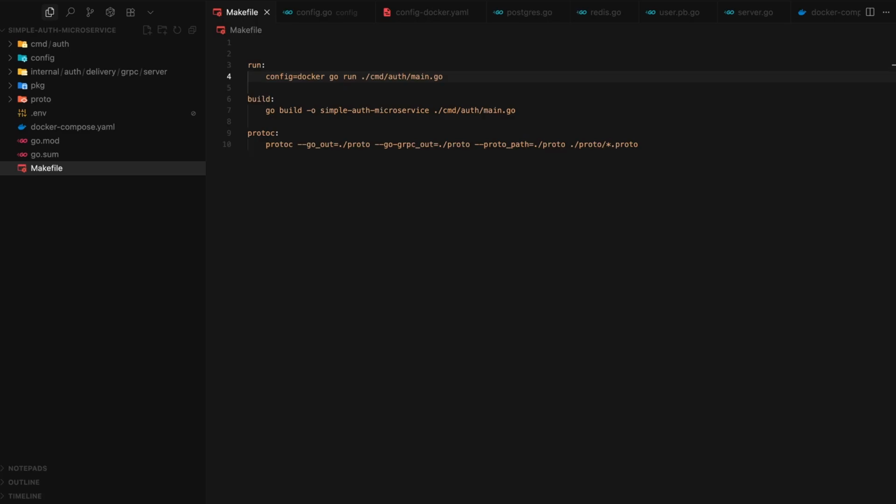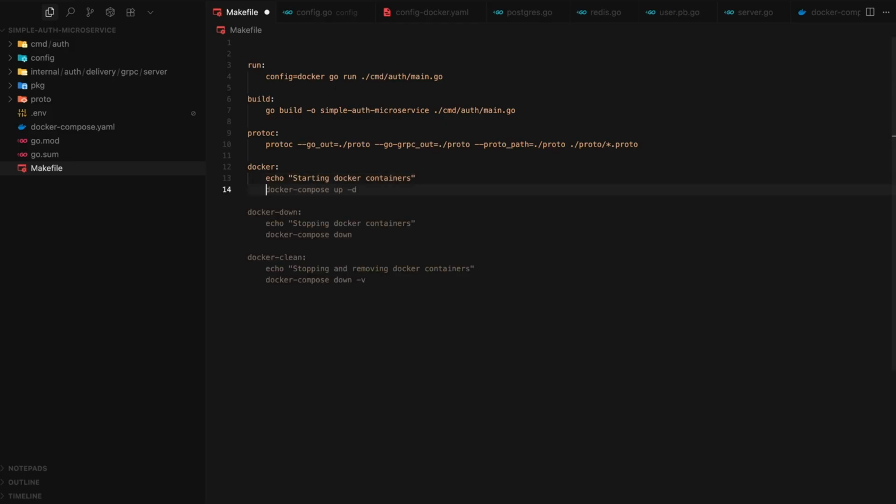So here create a Docker target, and in here I can just add something like starting Docker containers, and here we can just specify this file, and I want it to be built. You can either add a detached mode or not, your wish. Okay, for now, so we have this Docker.